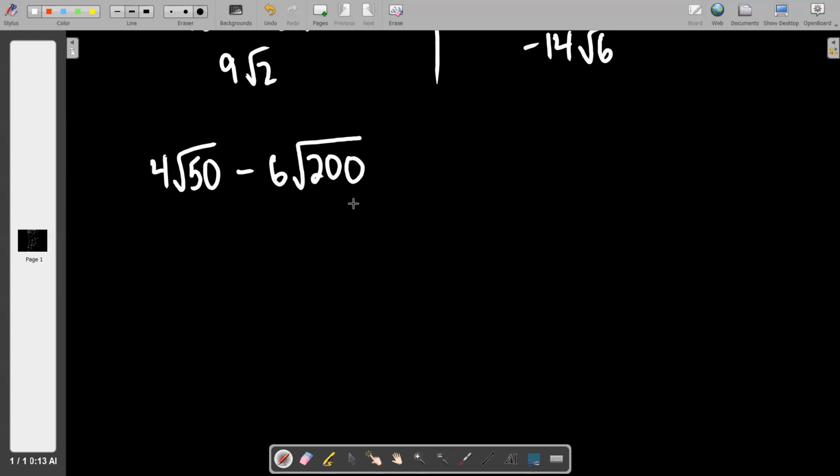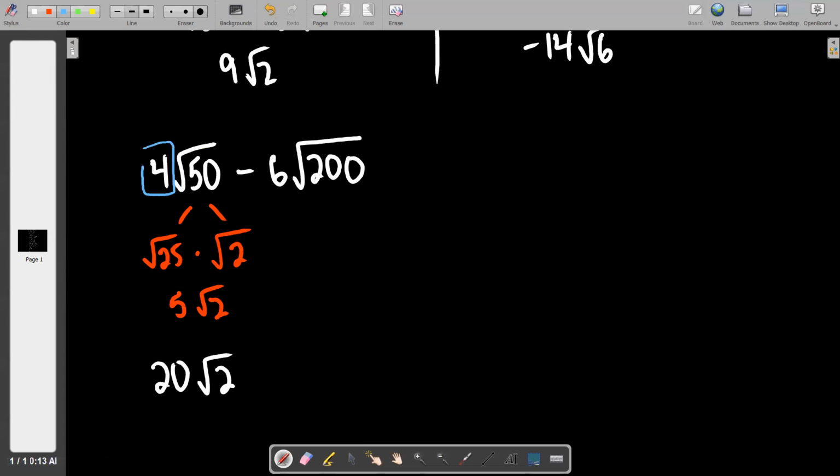So can the roots be broken? Yeah, and in fact, this time they both can. So I'm going to play with the 50. 25. Good job. Thanks, guys. 25 and 2. That's what I'm looking for, always those numbers before we root them. And what's the root of 25? And so what is my entire left side ready to be? Oh, no, 20 root 2. 20 root 2. And again, Kale, you've got to multiply the 4 that was already broken by the 5.